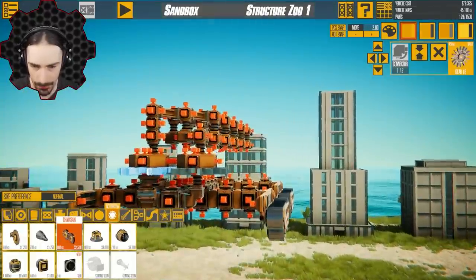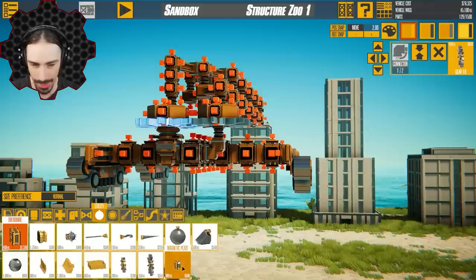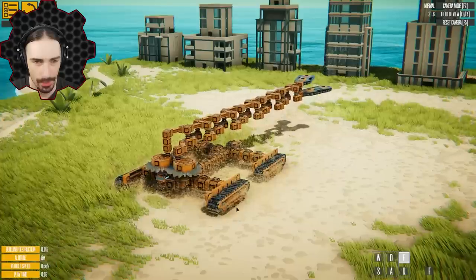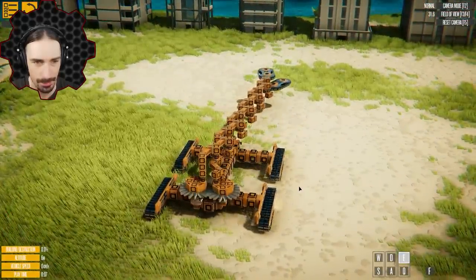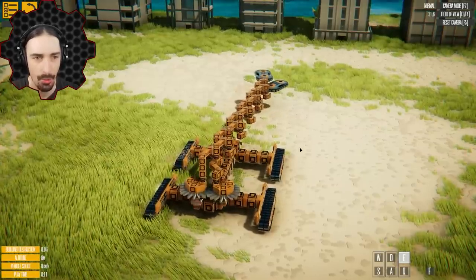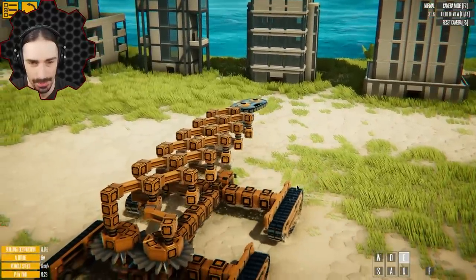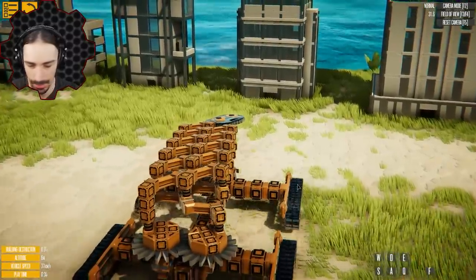All right, but we're not quite ready for destruction yet. I think we're gonna have to have an important piece of technology added to this thing, which is, of course, the attacher block. I want this thing to attach to the ground. That way, during our most crucial moments, we're not gonna have any unexpected instability as we try to saw through these buildings with this overly complicated sawing mechanism. Let me get this into the fully contracted state. Oh man, this is terrible when we're trying to drive while we do this. All right, here we go.